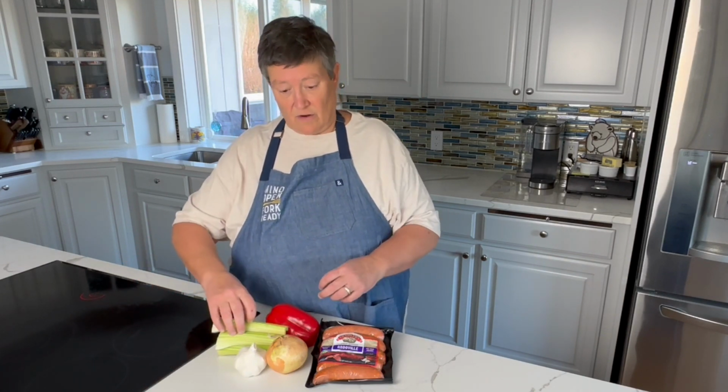We're gonna use what they call the Holy Trinity, the Holy Quadrate. Celery, onions, a little red pepper, some garlic, mix it with some chicken. I'm gonna show you how to make the nice dark roux for the gumbo, and then we're gonna serve it over a little white rice. So make plenty for leftovers, so you can have some all week long, and it'll keep your belly really warm, but it won't be so hot you can't eat it.